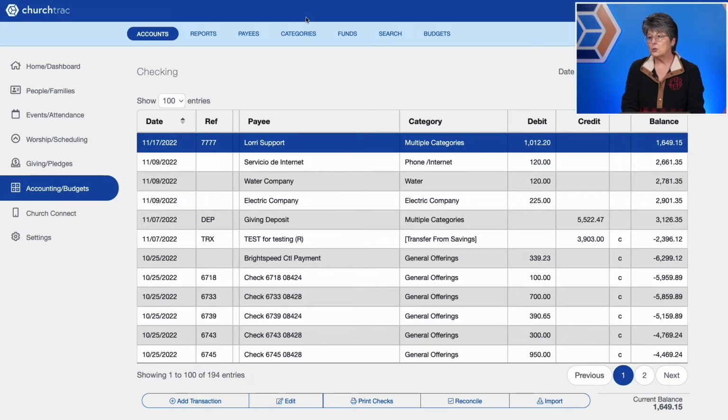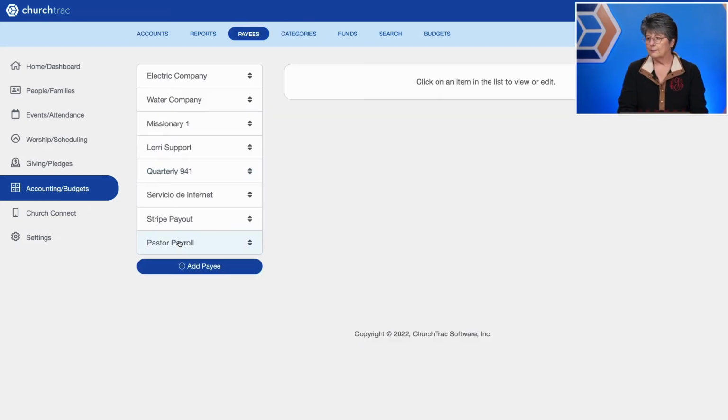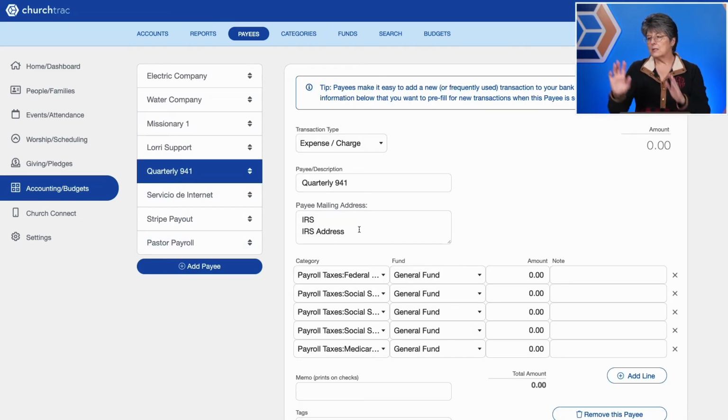One more thing that you are going to have to know when you are recording payroll and paying the IRS, and that is your 941. Again, let's go to Payees, look at what I have done, and that is set up my payee for the IRS. This is never going to change. You have to pay them every single time that you're required to pay them, whether it's monthly, weekly, quarterly, or annually. It doesn't matter. You're still going to be paying. So go ahead and set the payee up.